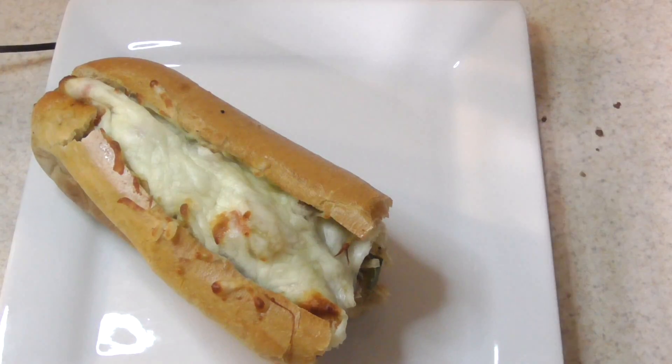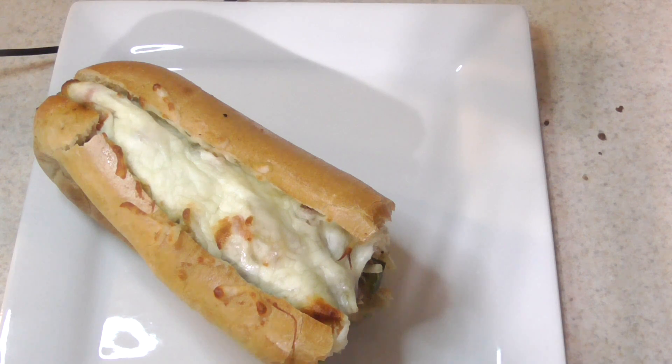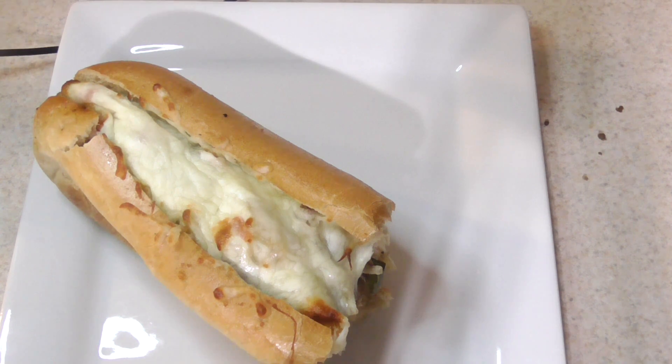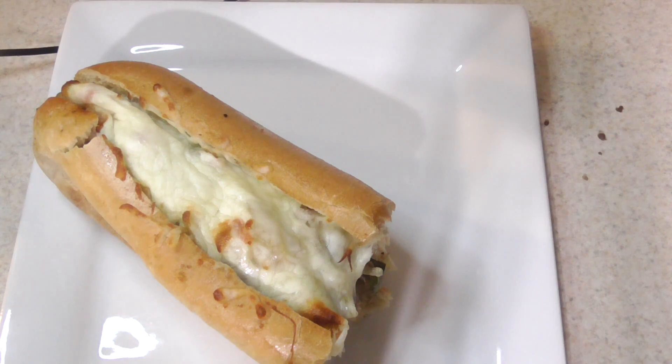I can't really talk too much more because I'm going to sit down and enjoy this. I just want to show you it can be done in your Foodi. When I went on YouTube I saw a lot of people pressure cooking thicker meat and shredding it — I didn't see a need to do that. Just put it on sauté mode and make it how you normally make them. You could use Steak-umms, finish it off in your Foodi.